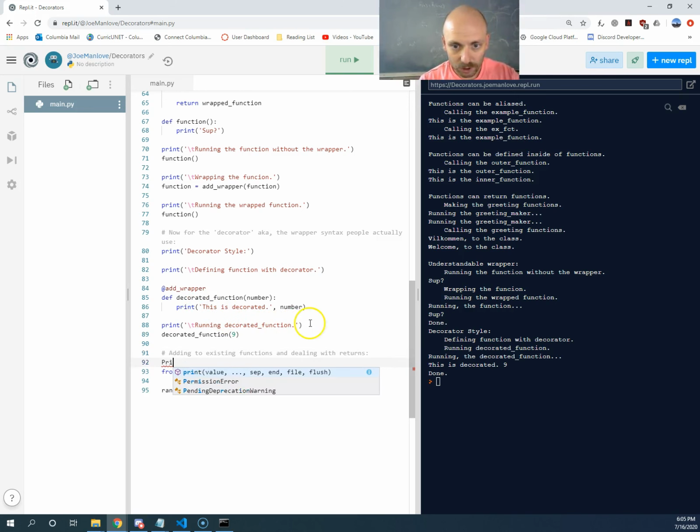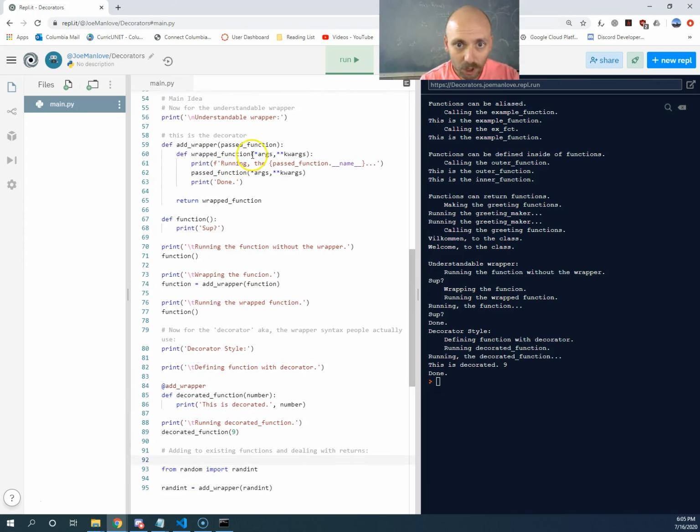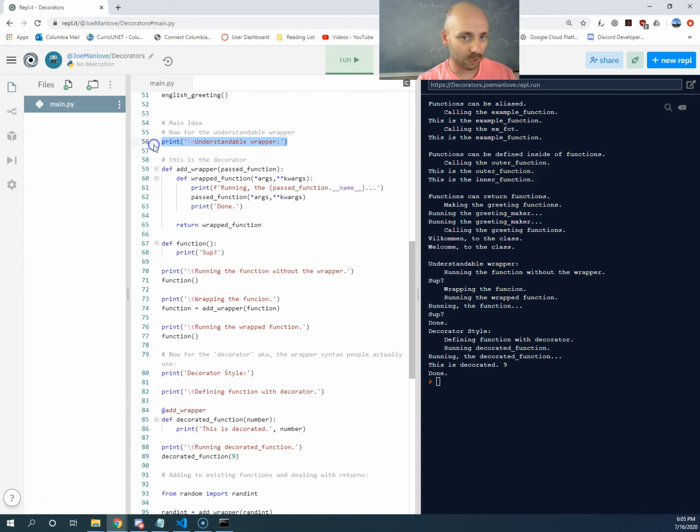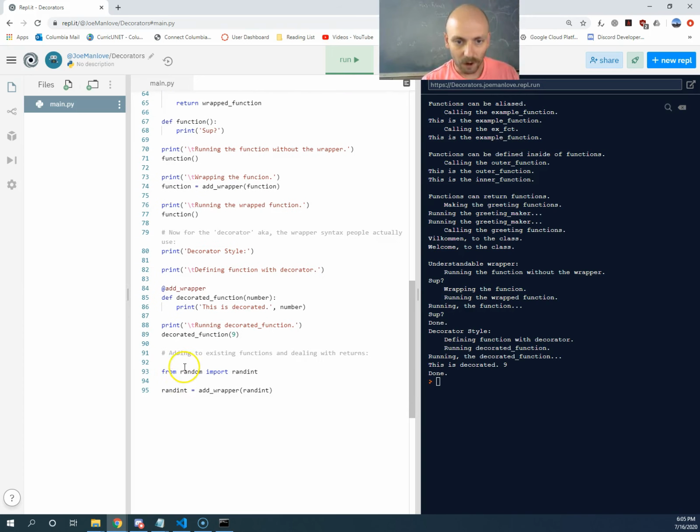All right, so I'm going to add this little header down here just to separate from everything else. So now I should get a print line. Okay, good. So that's just going to be adding to existing functions.